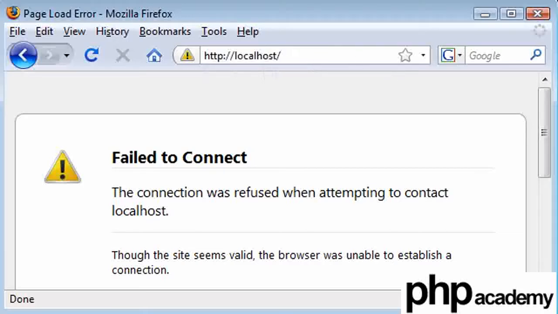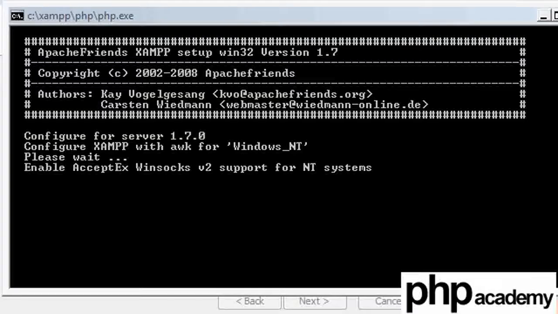I'm also going to show you how to put files into your installation or your localhost directory, if you like. It's not called localhost, but this is how we address the root folder on our web server. So when that's finished installing, I'll come back to the video and we can get on with that.